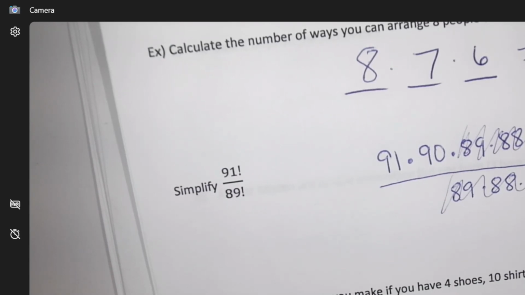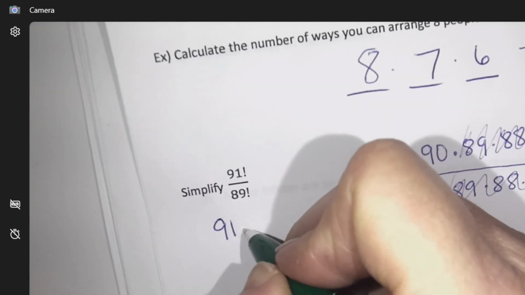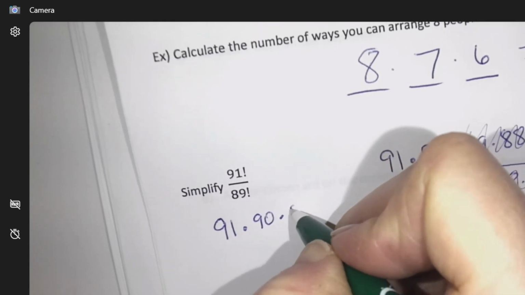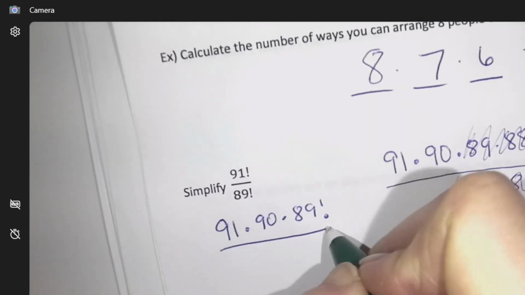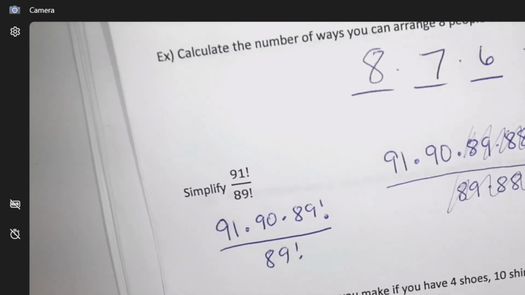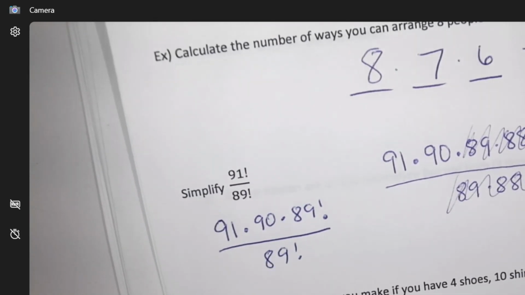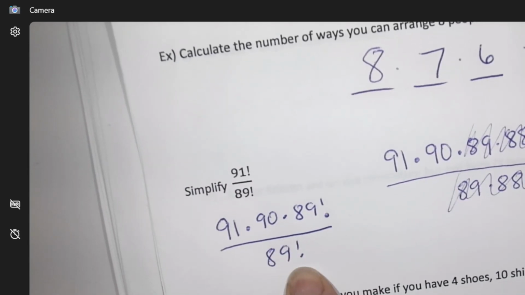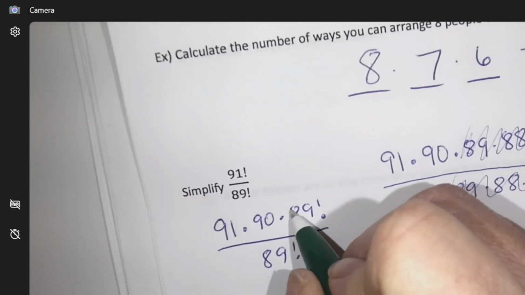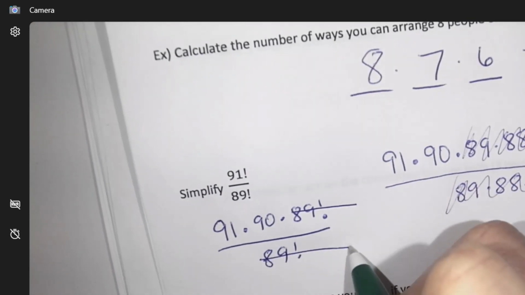Okay, so my way of doing this is I expand the bigger one until I match, like that. This is how I would write it. I expand until I match something, and then I'm going to show you that this and beyond would cancel this and beyond.